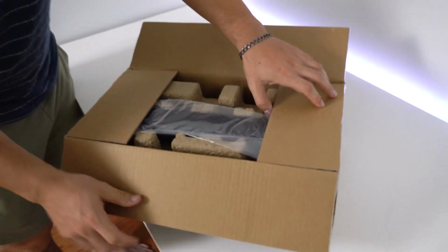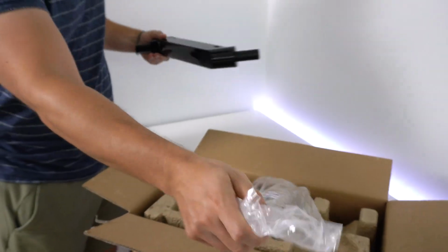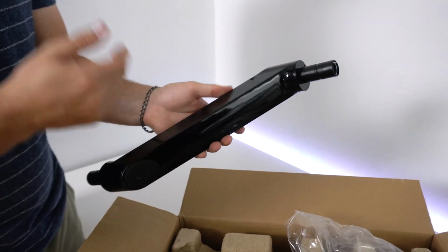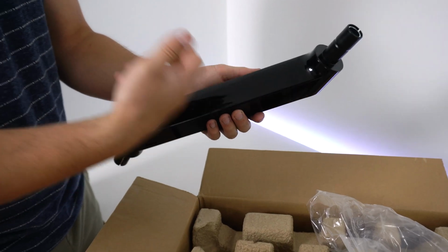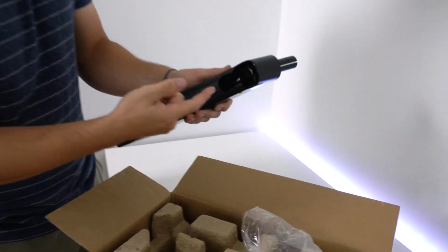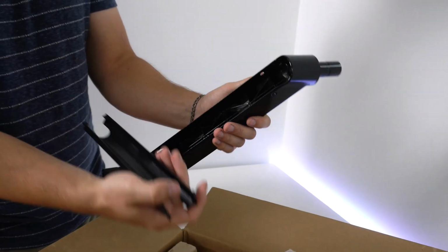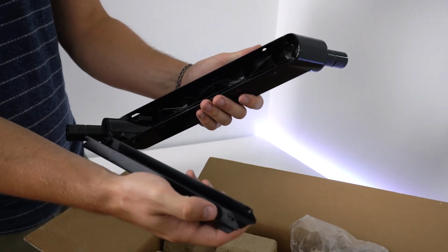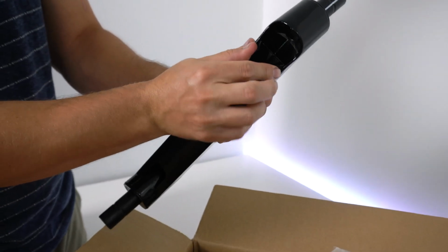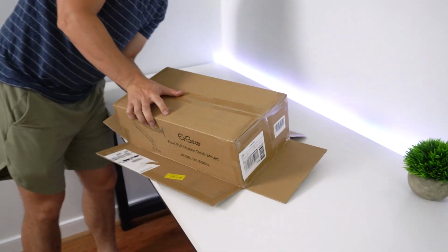If it's anything like the last one, it will need some assembly. Right away, we've got the bottom part of the monitor arm. This is all metal, very high quality. You can hear that's solid metal. On the bottom, we have a cable management channel. If you pull that, it pulls out and you have a ton of space to put cables, which is really great. To put it back in, you just line up the bottom, squeeze the top, and there we go. Now it's a solid piece of metal. I think I unboxed this upside down, so we're gonna flip this over.